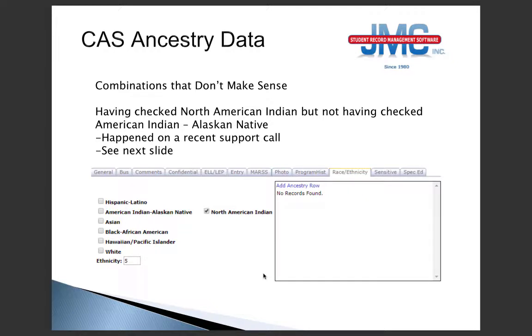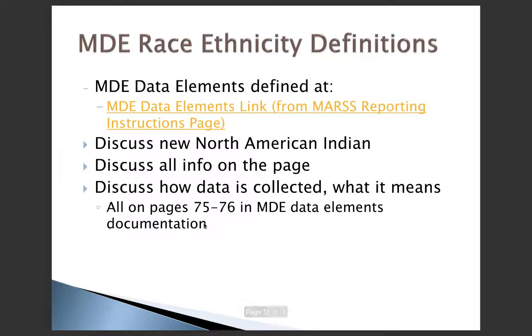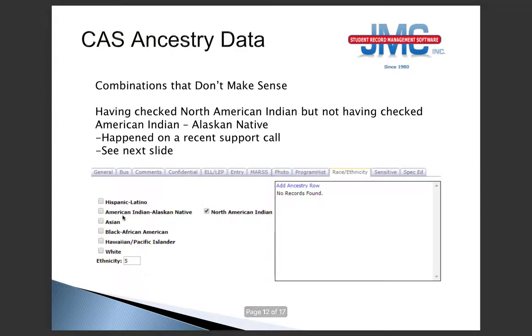Having checked North American Indian, but not having checked American Indian Alaskan Native. This actually happened on a recent tech support call, where they're checked as North American Indian, but not checked as American Indian Alaskan Native. So in the next slide, it shows that the MDE elements are defined here. So what that means is that the MDE says you can be American Indian Alaskan Native. Let's pull up the definitions here, Paul.